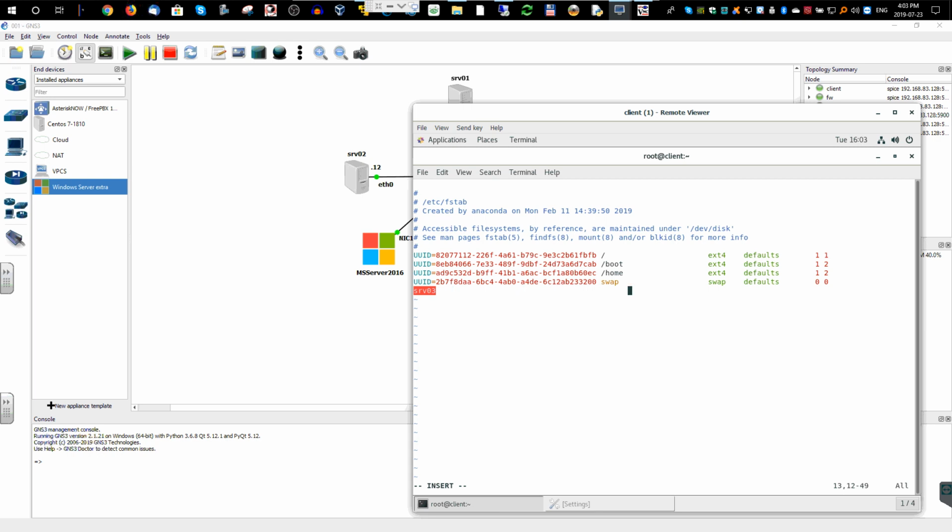It's obviously going to be NFS now. The file system.